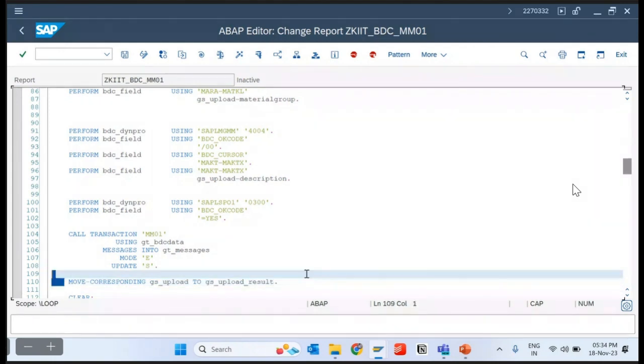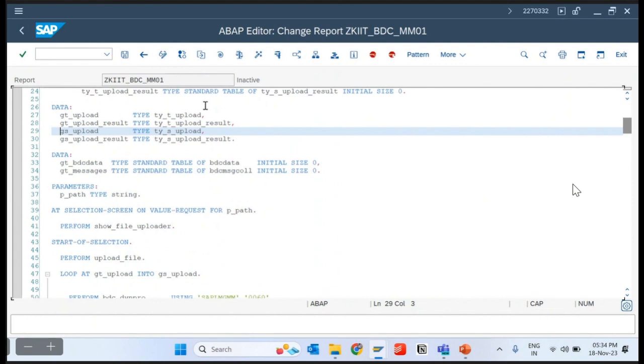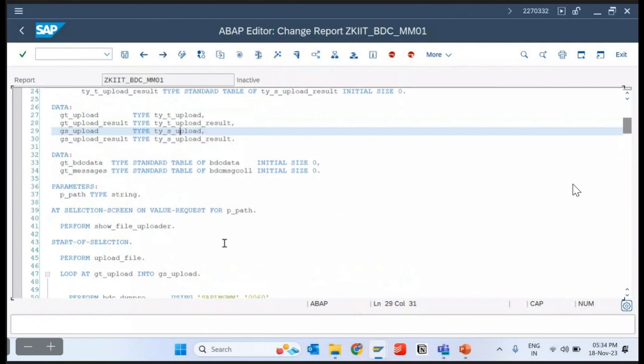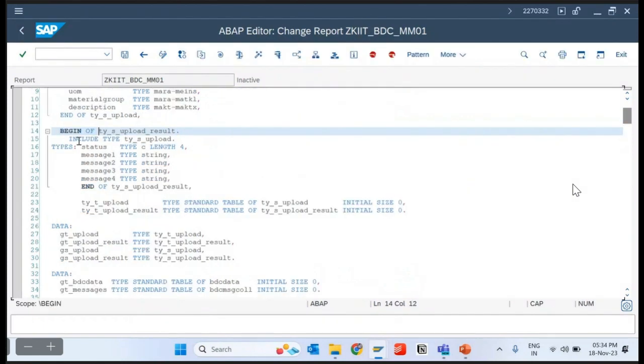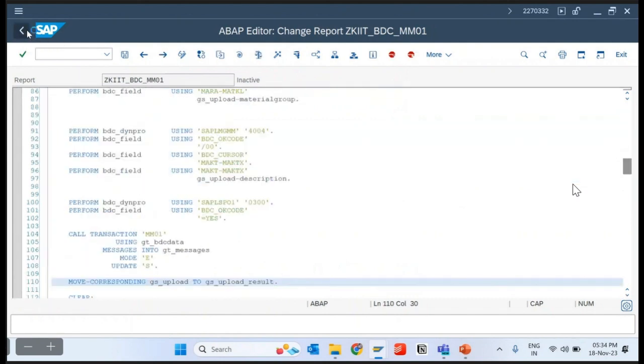Move corresponding we already discussed. It will copy the value from here to here. GS upload is a structure or work area. It has this many fields, and GS upload result has this many fields. When we say data will be moved from here to here, only the common field names' values will be moved.